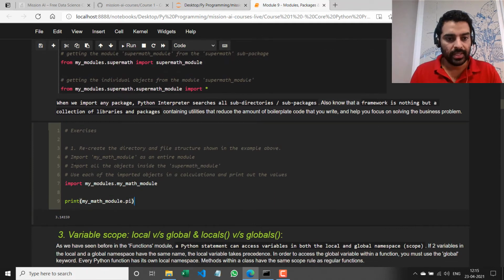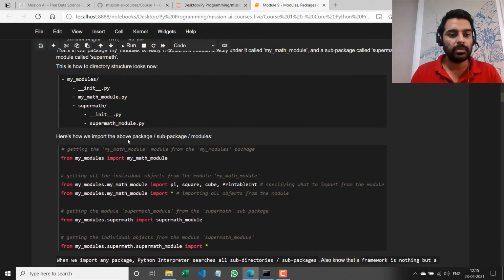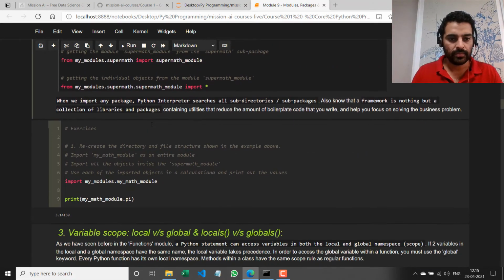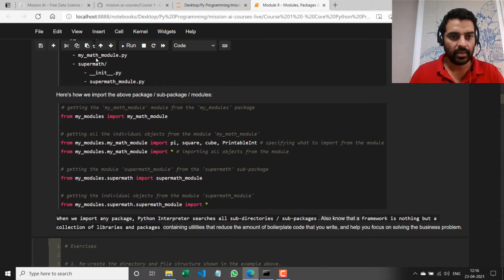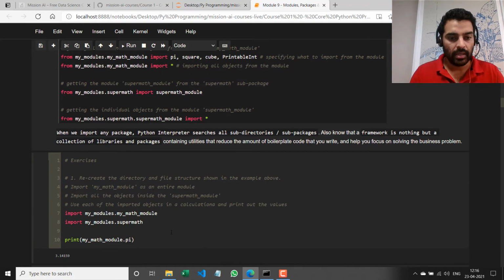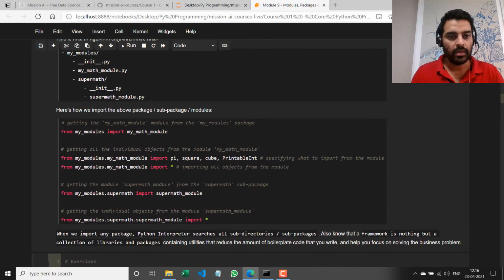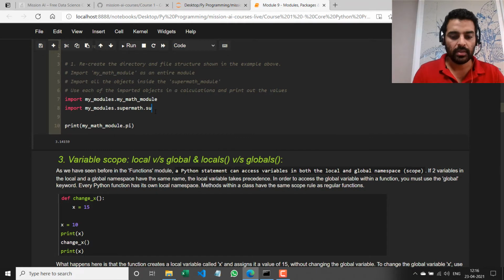So what's the next thing I have to do? I have to import all the objects inside the supermath module. Now supermath is the subdirectory under the my modules package, which contains the supermath module. So I'll say import my modules, which is a package, dot supermath, which is the subdirectory, and then dot supermath underscore module, which is the module itself.